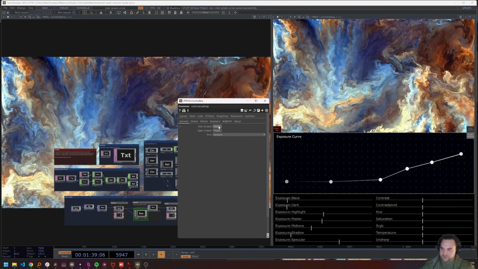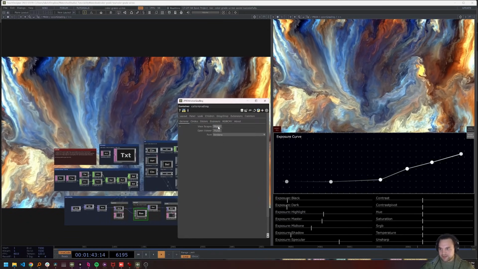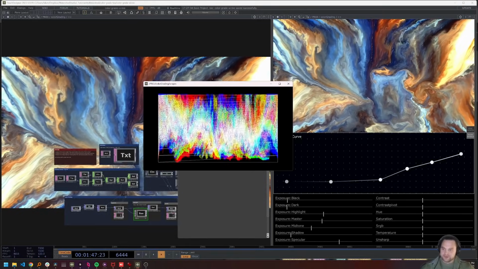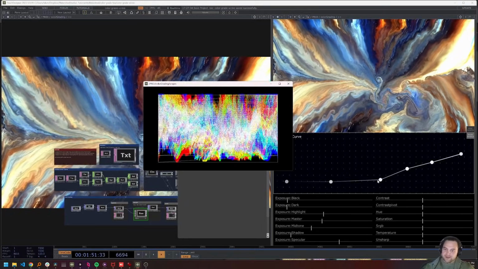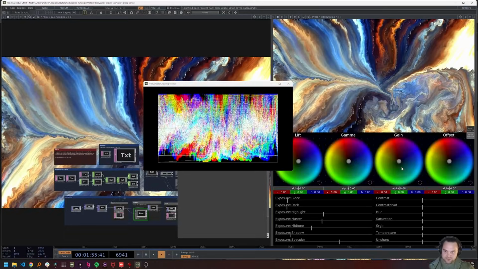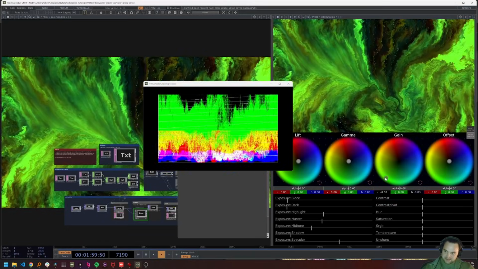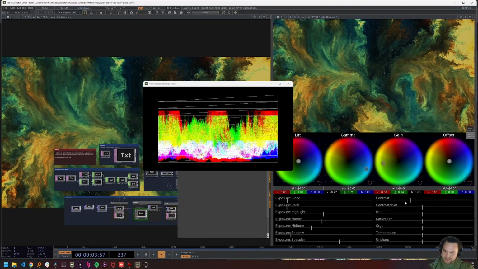A couple other things we got. We have a button to open the viewer. We have scopes set up, which are cool, kind of pulling the RGB channels apart and overlaying them on the graph. And this is on post. So if, for example, we go back here and start messing around, we can see the impacts on our different channels of these different applications.